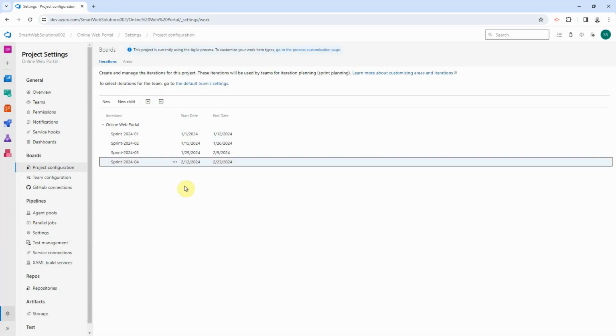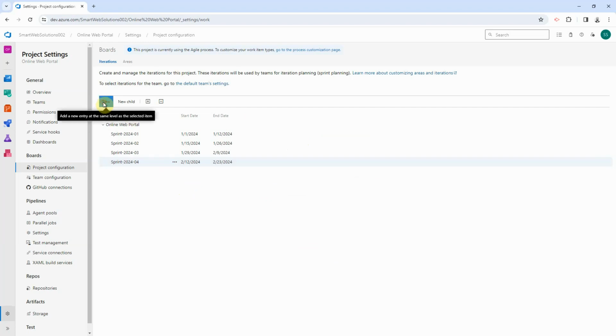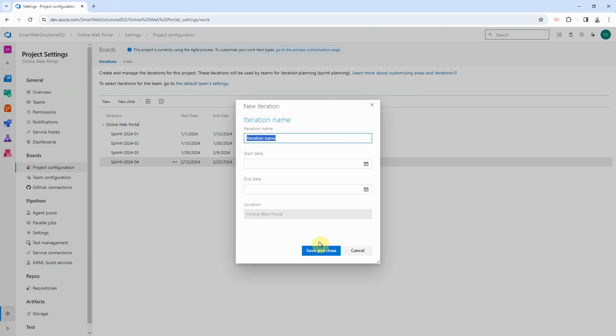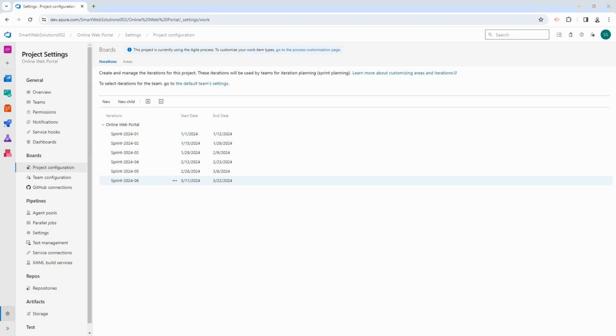We'll go on to create 6 sprints, which I think should be good enough for the demonstration purpose. So now that we are ready with 6 sprints, all the dates are set. We are assuming that we'll go up to March 22nd, which will be the end of our 6th sprint, to finish all the work and deploy the product into production.